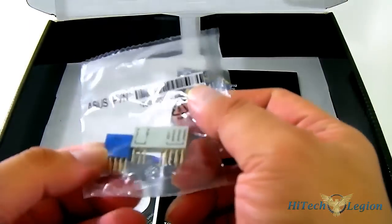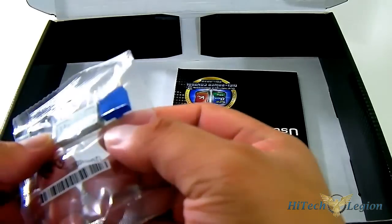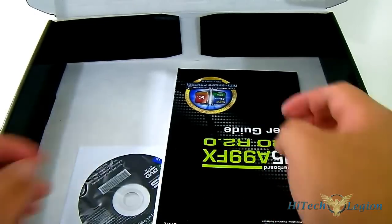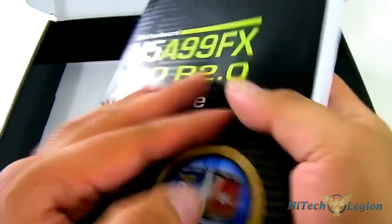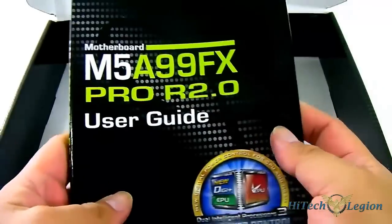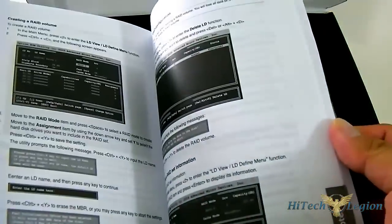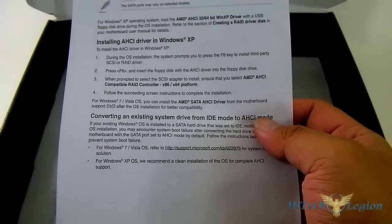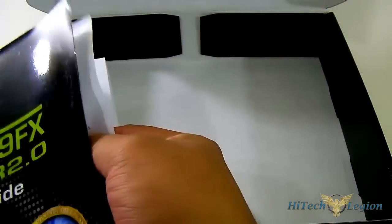The Q-Connectors make installation convenient. You have one Q-Connector for USB and a Q-Connector for the front panel connectors, which are already labeled. This makes installing inside a case easy. Also you have the user's guide, which is a thick, comprehensive, all-English user's guide. It comes with an insert paper for setting up the AHCI driver in Windows XP for users who still use that operating system.